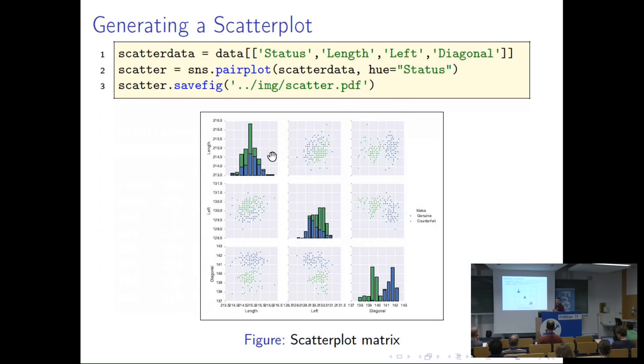That's the scatterplot matrix. I simply plot this variable against some other variable, and I get some point clouds. And I also use the color to decide if it's a genuine or a counterfeit. So let me just check. Blue means genuine and green means counterfeit. So these are the counterfeit variables plotted against the diagonal. So here we can also see some point clouds. It's a good insight. Okay.